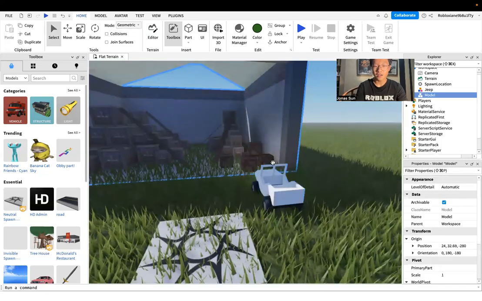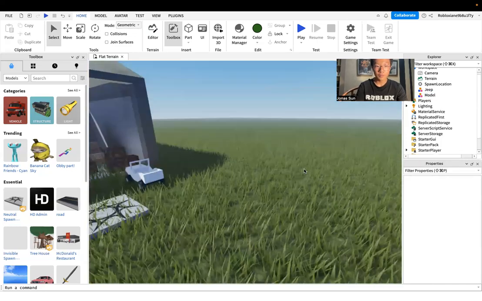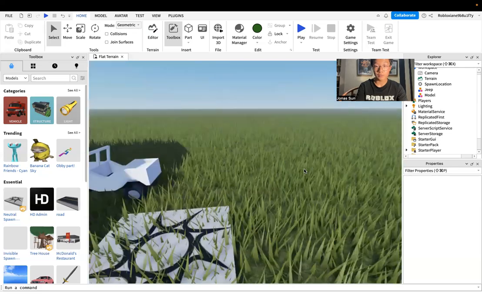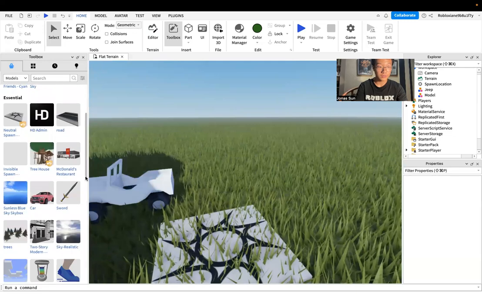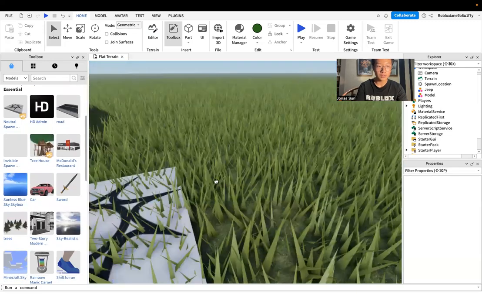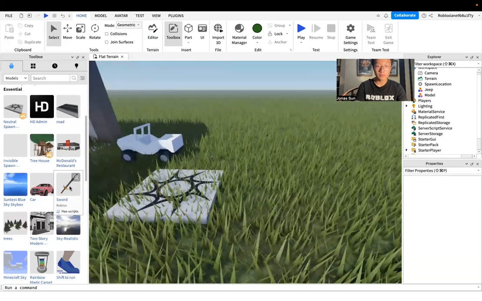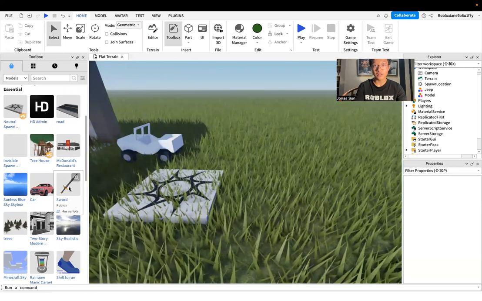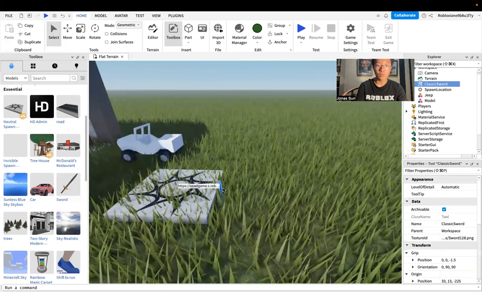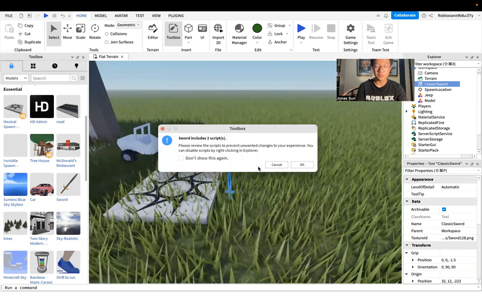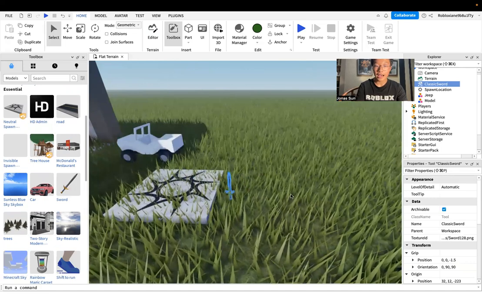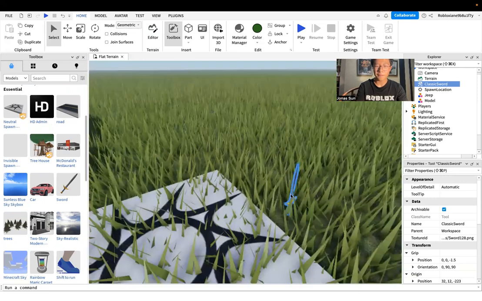So now we have the car and we have the building. We can do some characters and we can do some weapons. So right down here, I already saw a weapon. It's a sword, right? So if you're a character, then obviously you can hold different tools as well, including swords and maybe some hammers, right? So let's add the sword inside the game.